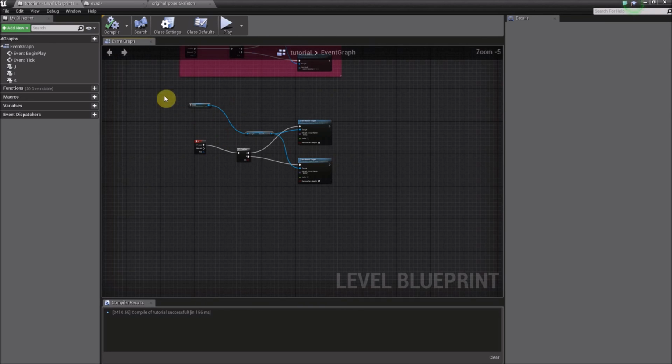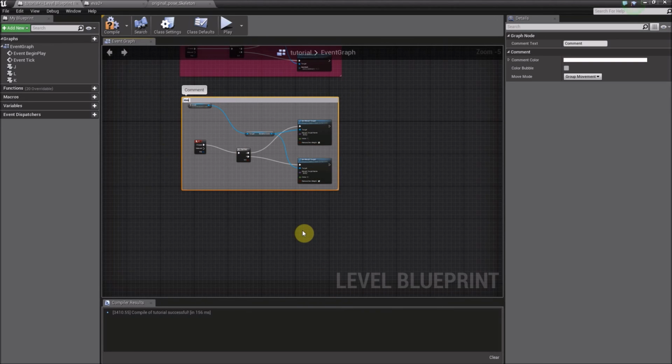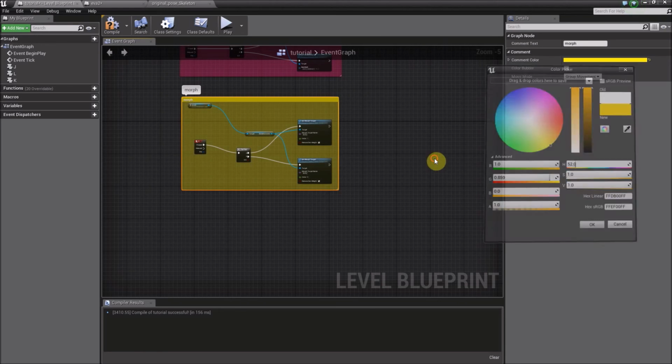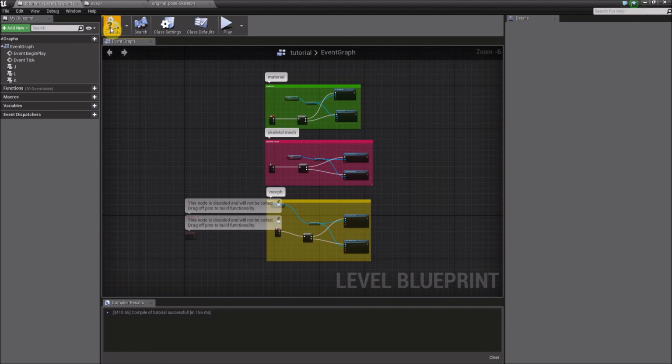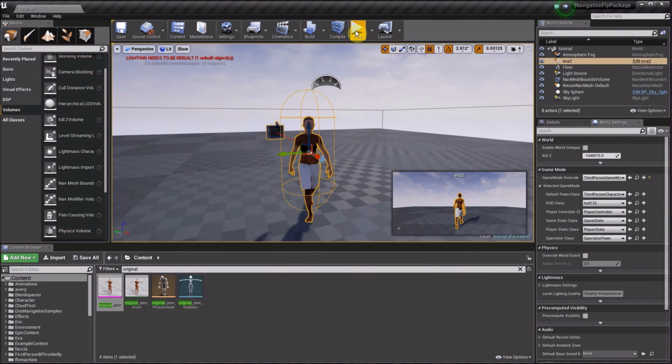And now we can try this. Morph target. So now we can change all of this. Let's try.